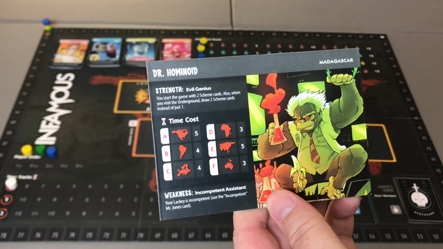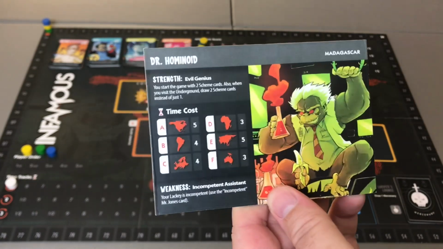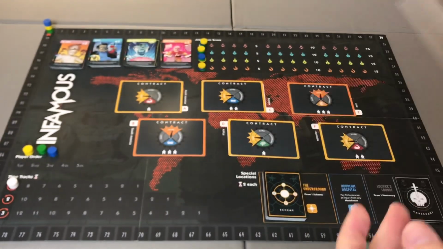So if you've got more advanced players, maybe they play with only their weakness, and the other players that are newer to the game play with their strengths. And there's some information on the card as well as far as time costs for traveling to different regions, and we'll talk about that in a second.